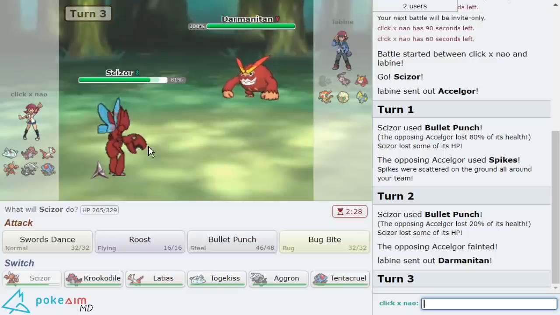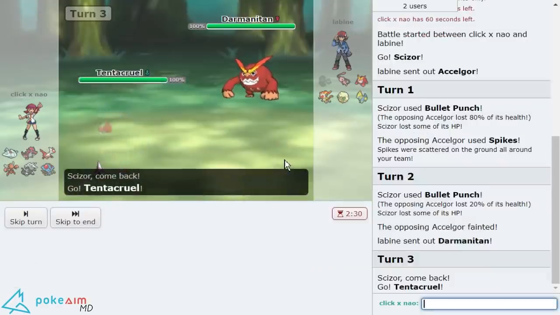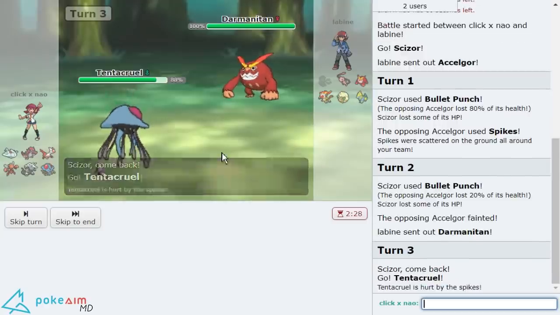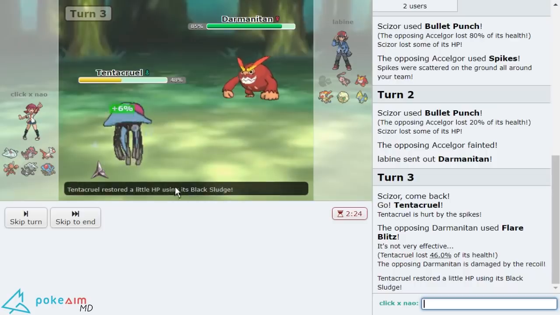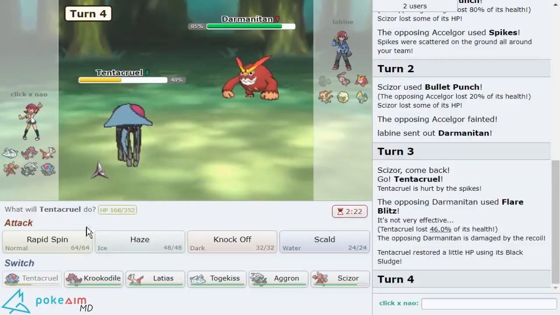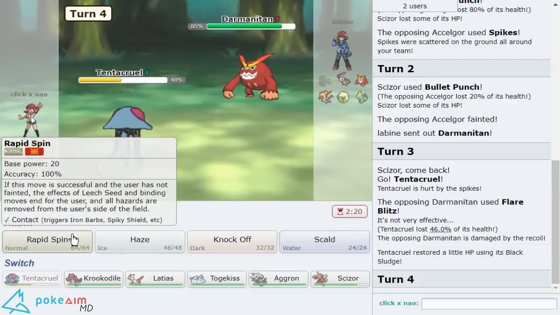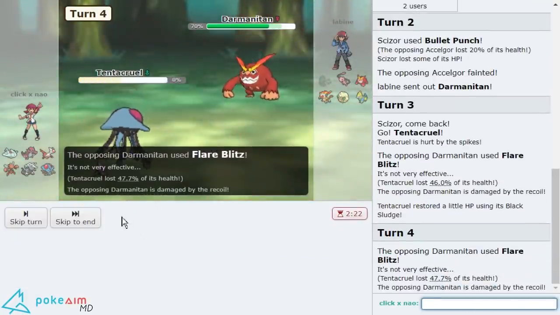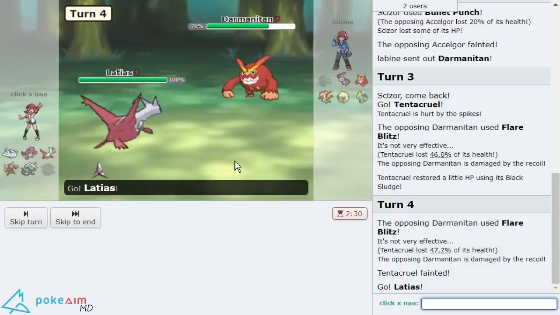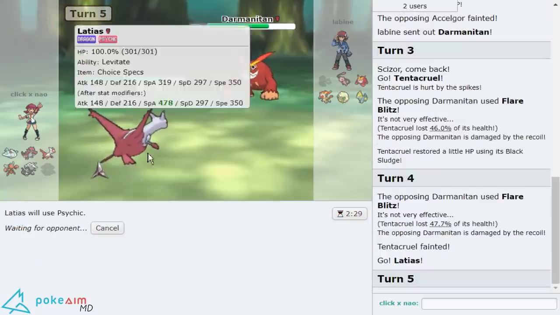Unfortunately, he goes out into Darmanitan, which is a Pokemon that says, hey, I know you have a lot of Pokemon that you like, and I'm going to take them from you. In this type of game, as much as I love spinning, I don't think Tentacruel is going to be... Hold up. I clicked Scald just in case that it wasn't a roll. Yeah, so not exactly what I wanted, but I can bring out Latias and we click Psychic here.